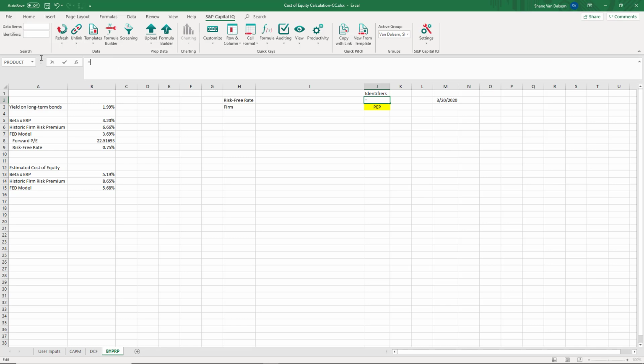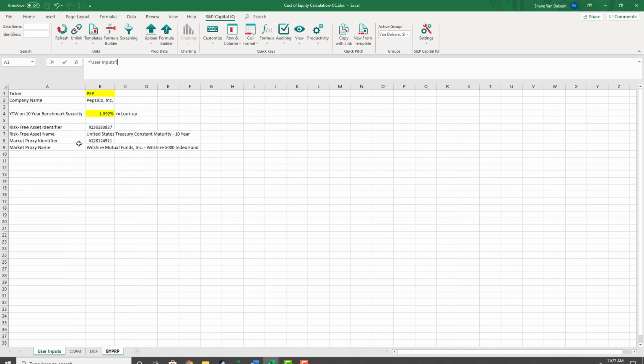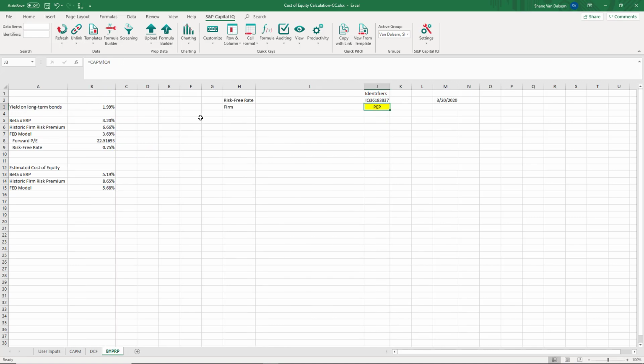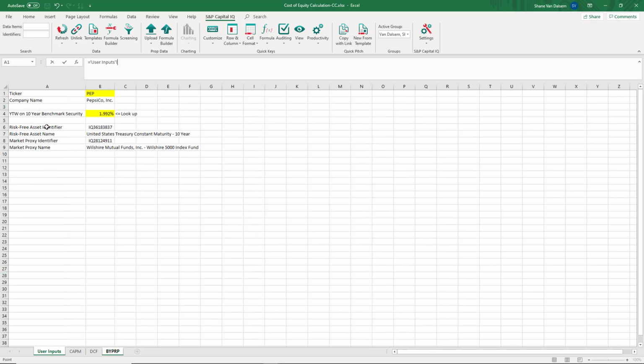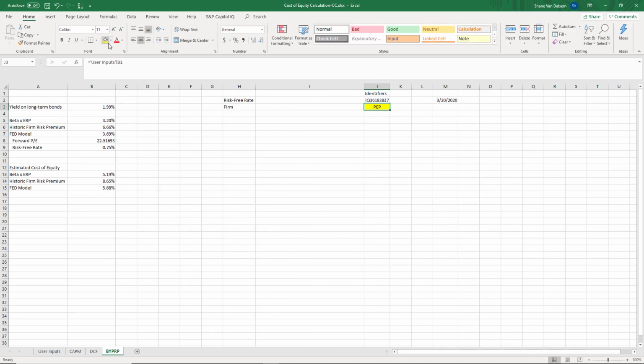I'm going to set the risk-free rate over here, the risk-free asset identifier. And then the firm, I'm going to set to the ticker out here. I'm going to take that highlighting off because we don't need to do anything with it now. All right. So that sets us up for where we're going to add in the rest of our spreadsheets.